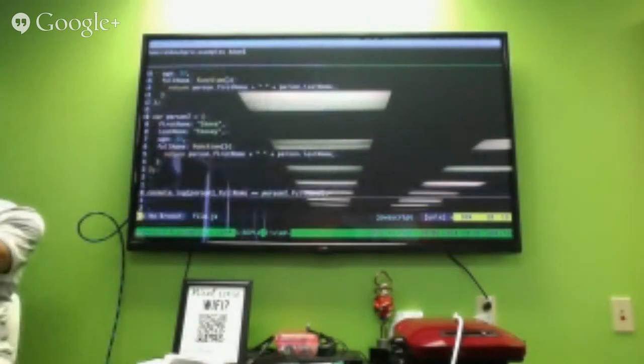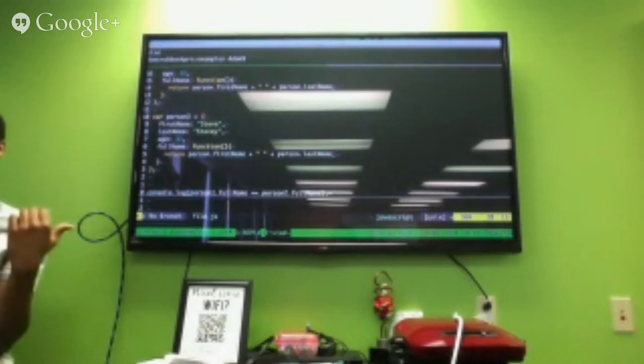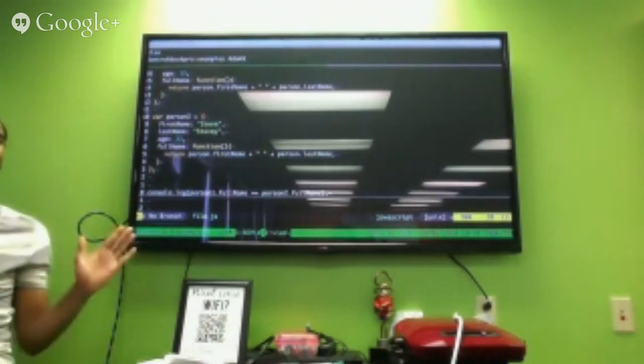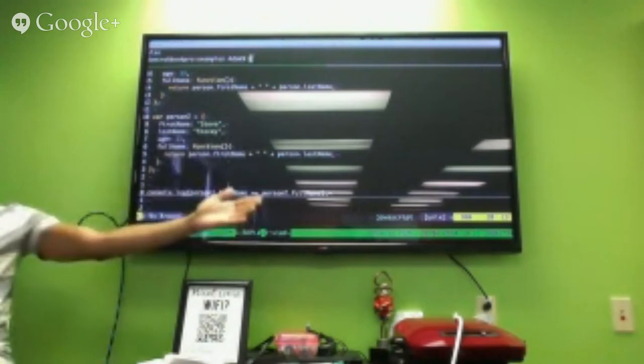If I say it and run it, see, it's false. What that means is the full name function isn't equal to the full name function of person 1. So what does that mean? That means that they're two separate objects, right? And let's say you had 1,000 persons.